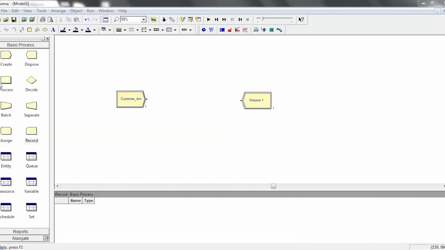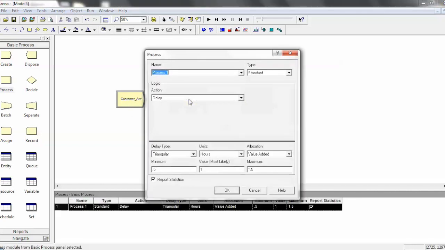So I'll go ahead and drag a process module in and then double click on it. And you'll notice it's a little bit more complicated than all the other modules that you've seen so far. But again, you can change the name, and then the type is usually you'll leave with standard, and submodel is a little bit more advanced. And submodel essentially allows you to sort of build out a model and then have that model be represented by a process module. So essentially that model is a submodel within a larger system.